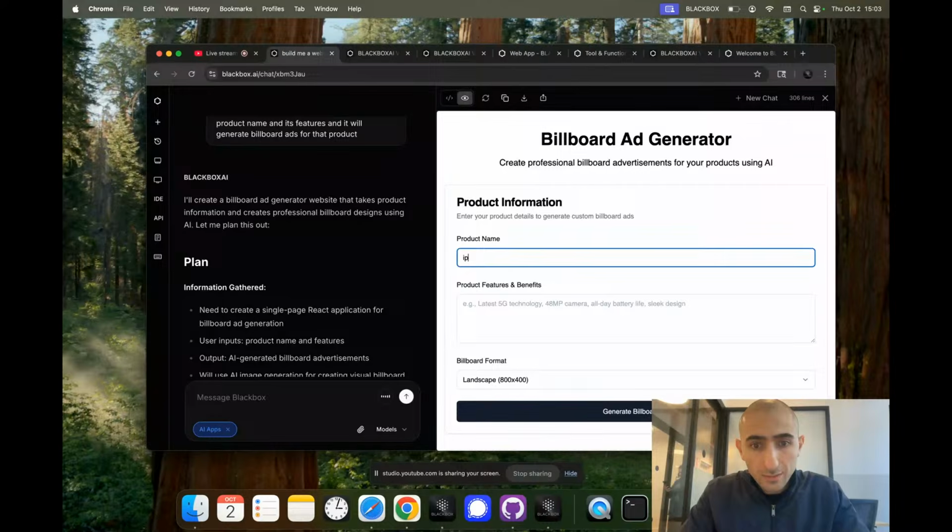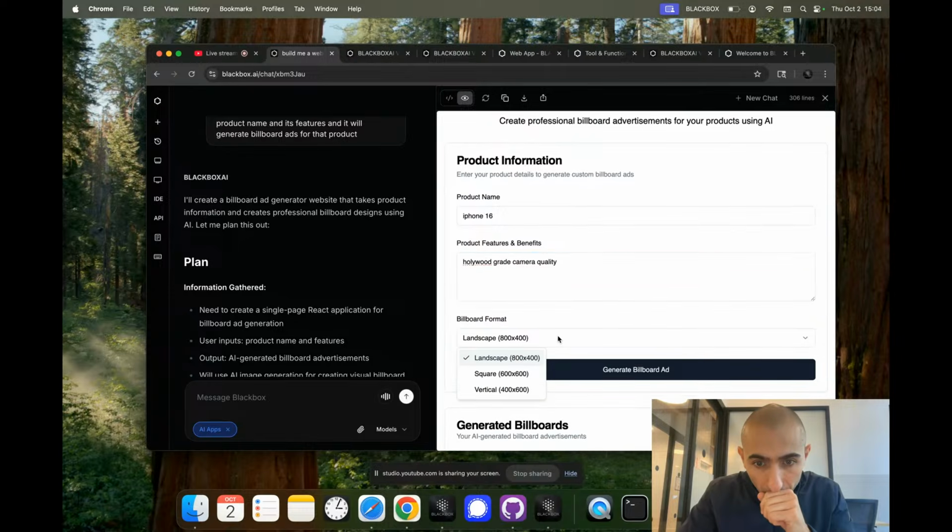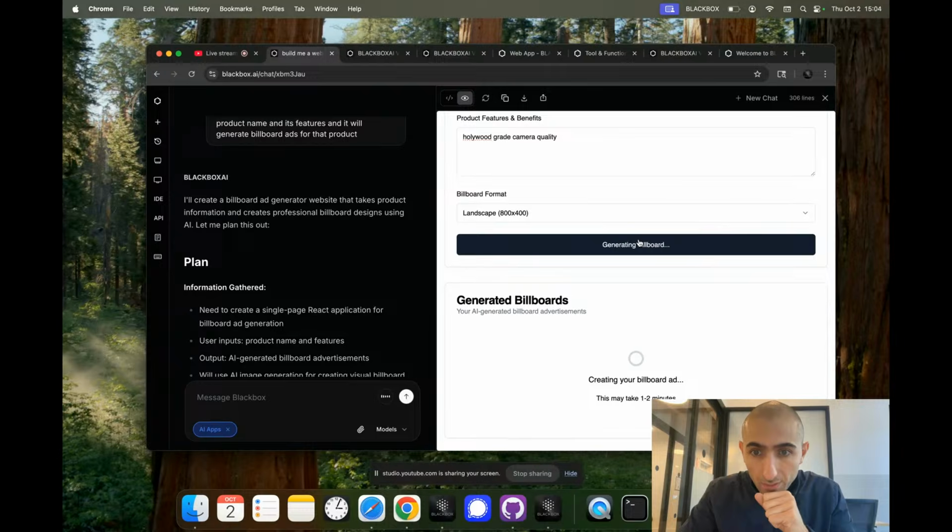We're gonna say product name iPhone 16, camera quality Hollywood grade camera quality. Okay, and now we have also the size. We're gonna say landscape. Okay, and then we're gonna generate the billboard.